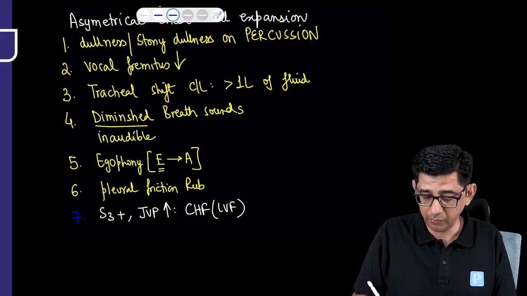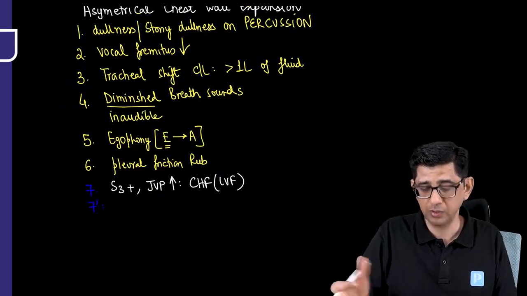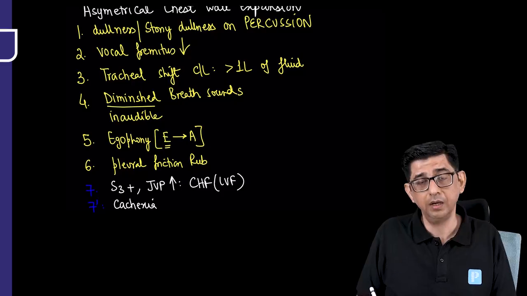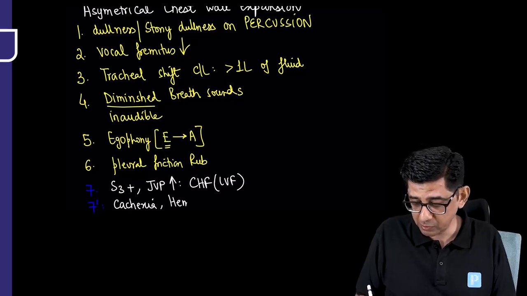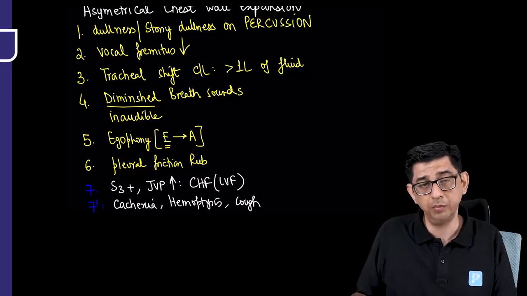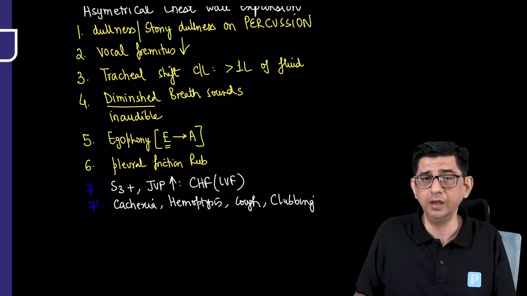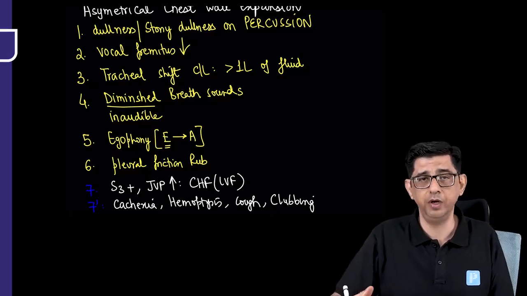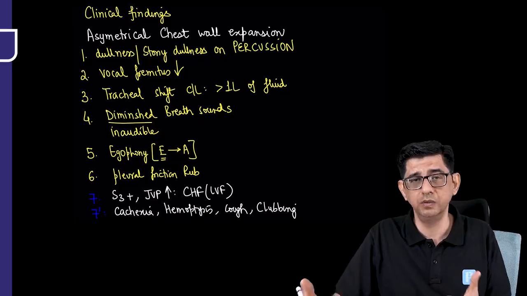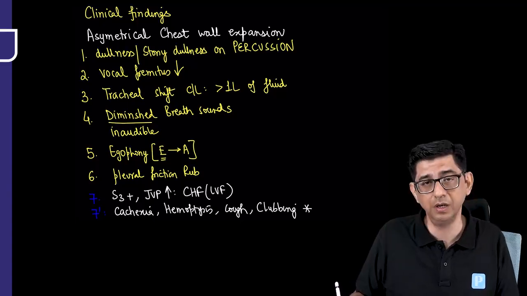I'm going to write point number 7 once again before you, but this time I'm going to change the findings. Suppose there's a question mentioning that the person has started to have an extreme amount of weight loss, and apart from this there might be cough, there might have been hemoptysis, and sometimes there might be mention of digital clubbing as well. So it's trying to tell me that possibly a lung cancer is responsible for the development of the pleural effusion. In fact, in the majority of the previous years in the exam, in the FMG exam, I would say a large number of times they've mentioned this clinical information.